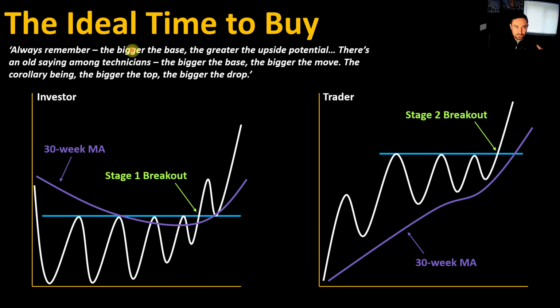Always remember, the bigger the base, the greater the upside potential. There's an old saying among technicians, the bigger the base, the bigger the move. The corollary being, the bigger the top, the bigger the drop. So this is kind of the law of cause and effect. Bigger causes, so bigger bases, tend to lead to bigger effects, both in terms of the stage 1 accumulation, but also the stage 3 top as well.